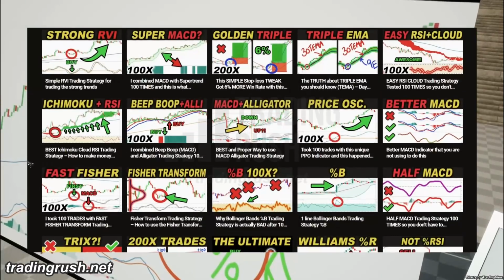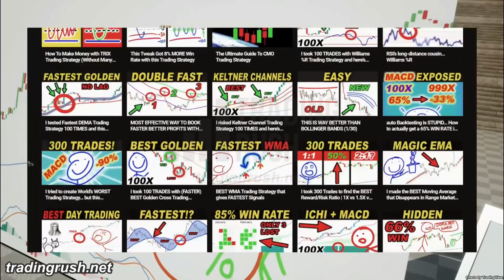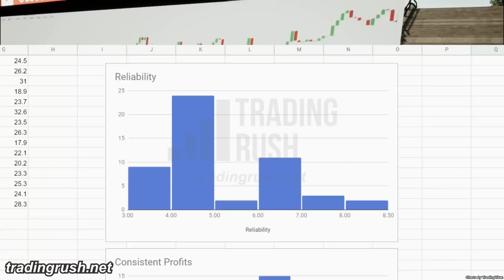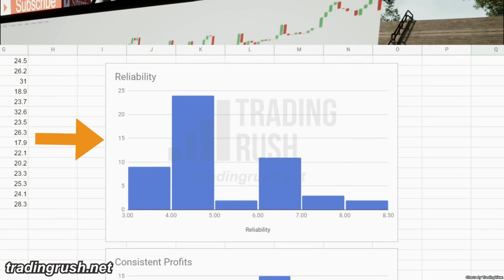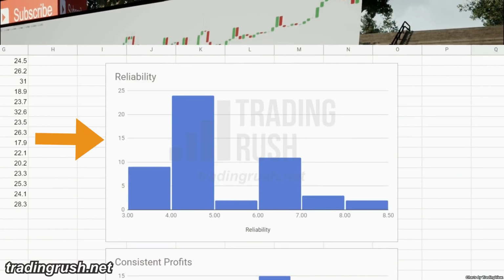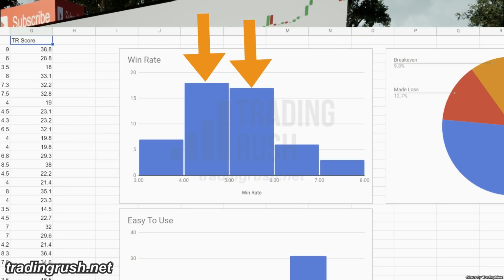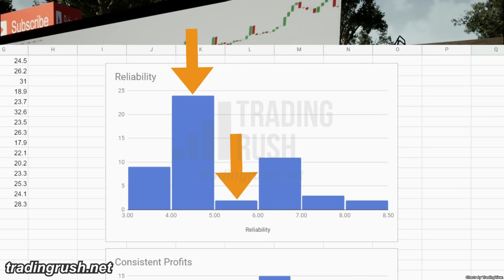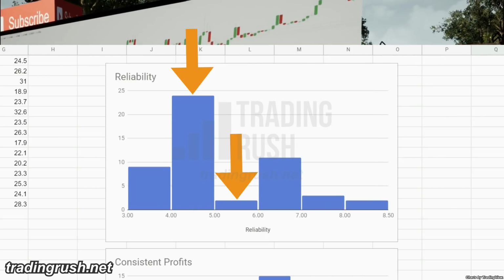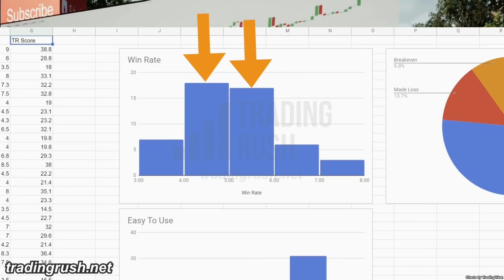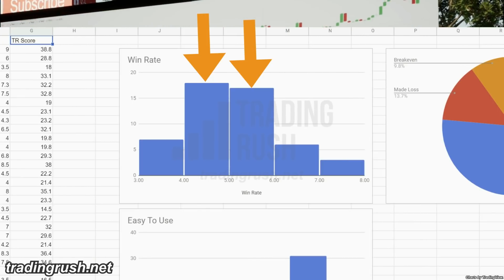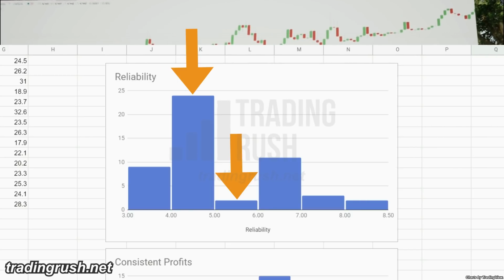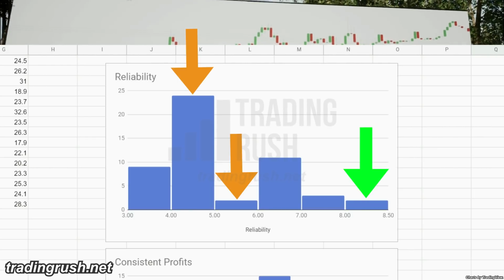If you have watched the Strategies Tested 100 Times series, you saw that most strategies that make money in the long run lowered their win rate and became very unreliable near the end of the trends. That's why, even though most trading strategies made money and got good win rates, their reliability score was slightly lower and close to break-even. This also means win rate is not the only thing you should be focused on, because some strategies will give more false signals in a row, and some are more reliable in the long run.